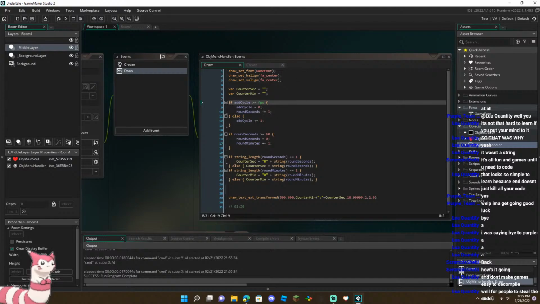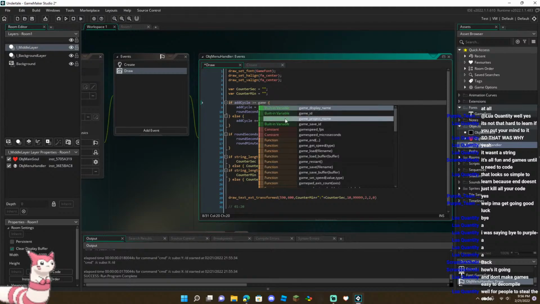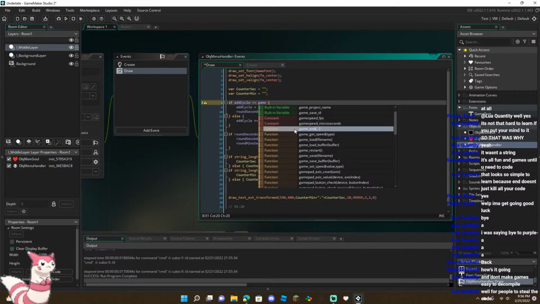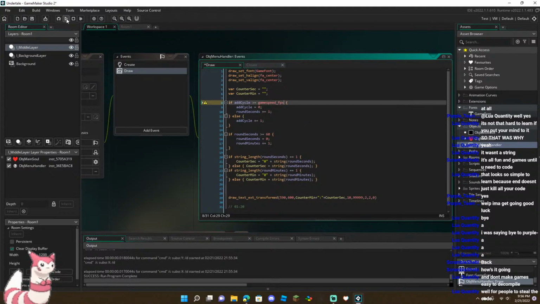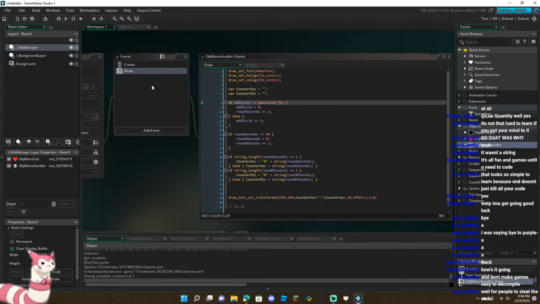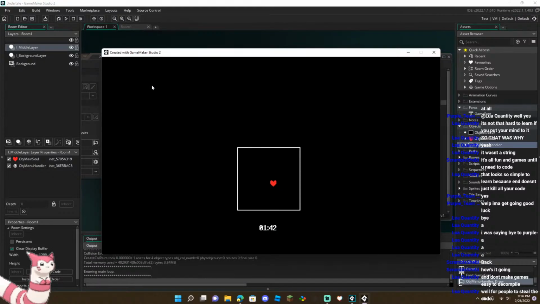Oh, I think it's instead of FPS, I think it's just game speed. Game speed FPS. Let's try that. That sounds like it works. No, it's not. That's a good way to show it works though.